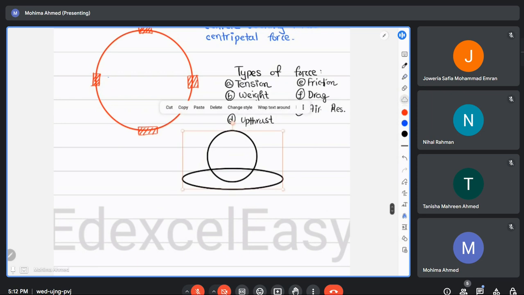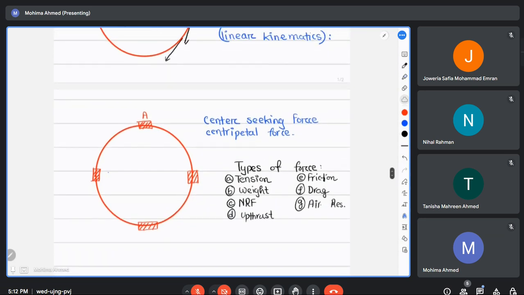So what are the few forces that will act on the particle while it travels on the vertical plane? Obviously, at the end of the day, doesn't matter wherever you are, weight will always act on you, right? So over here, if I try to label all the forces that are acting on the particle in the vertical plane, which ones will they be? For example, over here on this particle, this is point A, this is point B, this is point C, and this is point D. Okay.